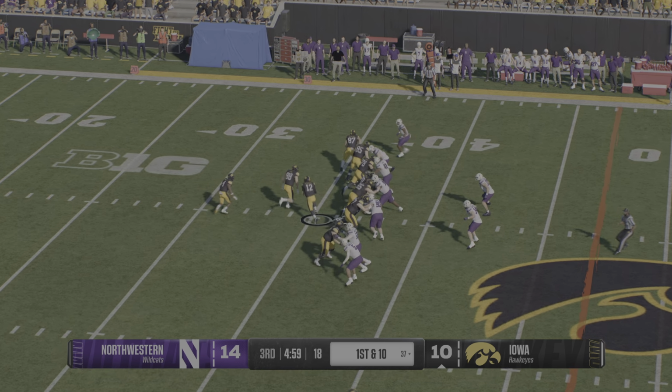Got stuffed on first down. It's 2nd and 10. Just feeds the running back. It's a nice game, but the big theme here is they just haven't been able to get the run game going on offense. They've been very one-dimensional. They're just not being physical enough at the point of attack.